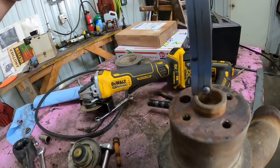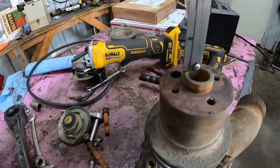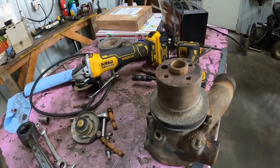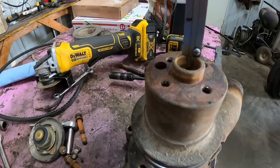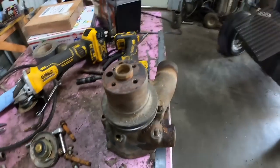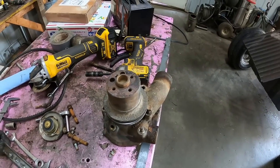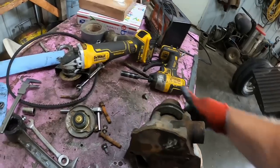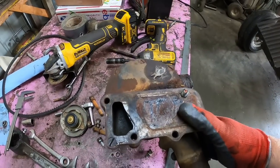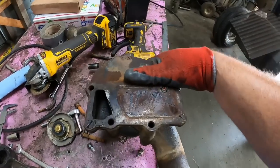First thing I wanna do is get a depth on this water pump pulley. Make sure I get it set back to the same height as before so the belts line up, all that good stuff. I find that to be a good method, just to set the calipers to where it's at. It doesn't have to be down to the thousandths of an inch, but the truer it is, the better your belt's gonna wear. I need to, before I get too far, get the plate off the back. I think we'll put that in a vise because I'll use my impact screwdriver to get this off.